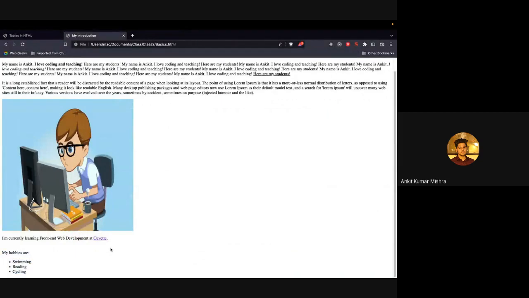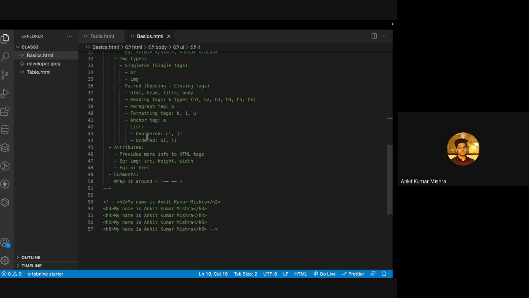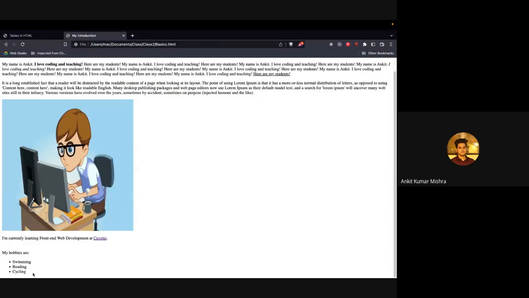So these are the three things that I've written, and can you see these hobbies are listed in this format. So why do we call it unordered? Because as you can see, there is no order in this list. Is there any order? No, it is basically nothing but points highlighted in a bullet point format, right? These are the three points that we have.